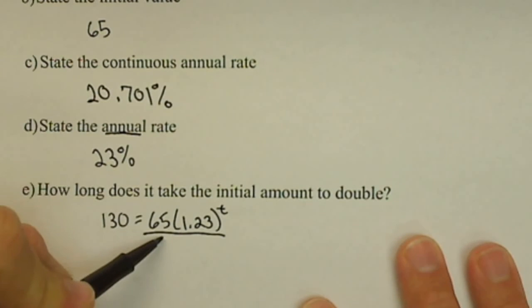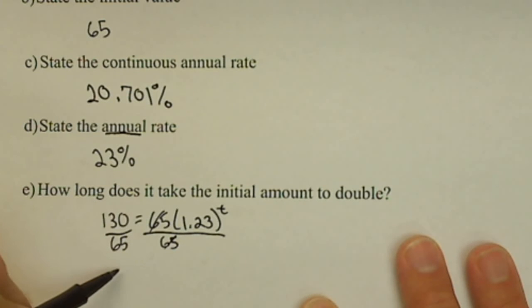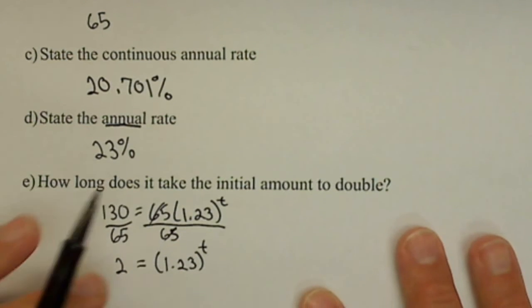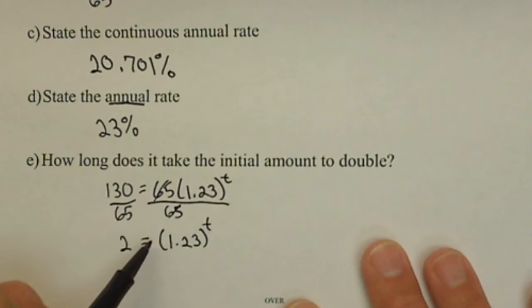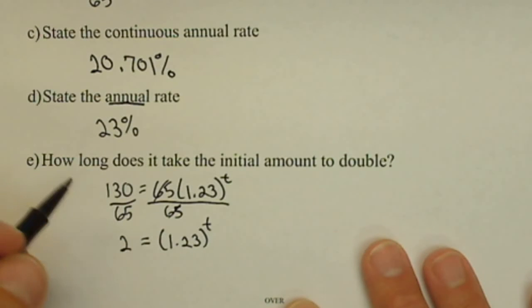When I divide by 65, I'm going to get something that's not a surprise. 130 over 65 is 2. Well, we made that happen because we doubled 65. So you could actually skip that step. Anything that has a 23% annual growth rate is going to take the same amount of time to double. We can rewrite this using logs. So we could do a log base 1.23, but then we'll need the change of base formula.